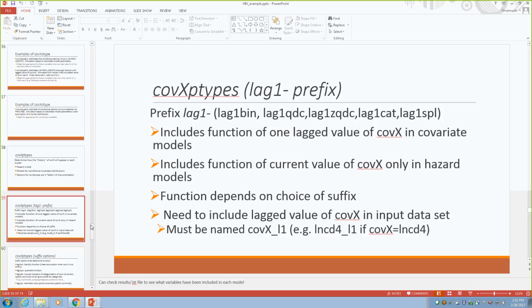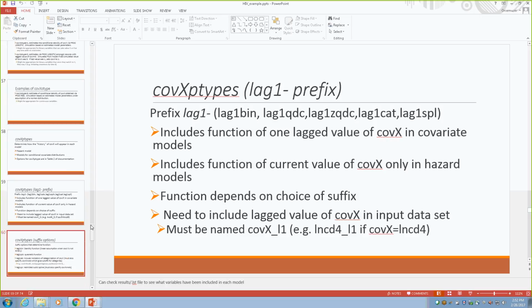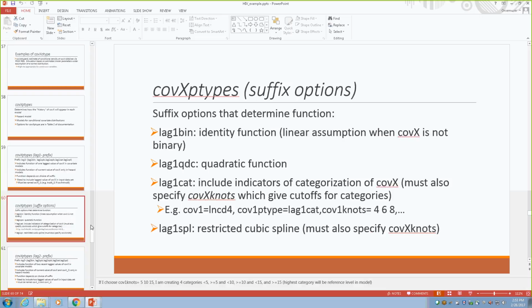So if COVX is LNCD4, then you have to have a variable in the data set called LNCD4 underscore L1 that is the lagged value of LNCD4. You'll see that it's equivalent when you look diagonally. So you just have to make sure that's in your input data set.